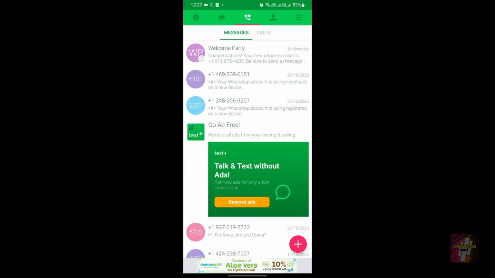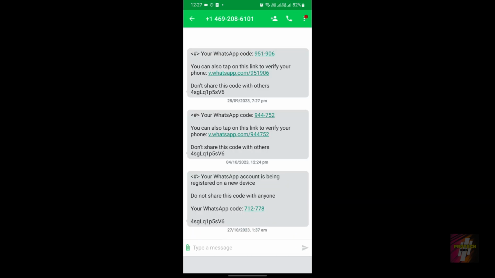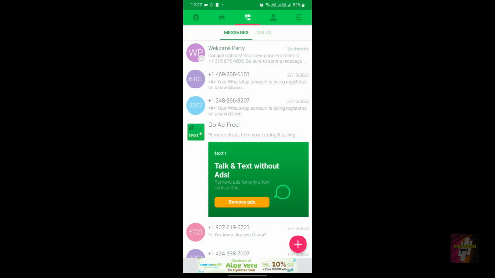But the unique feature of the Nextplus application is that if you are focused on using the virtual number application to make social media accounts such as WhatsApp and Telegram, then you can try using the Nextplus application. In order to make social media accounts, you would need to receive an OTP, and receiving OTPs in the Textnow application is actually paid, but you would be able to receive OTPs in the TextPlus application and Nextplus application entirely for free. As you can see on my screen, these are the OTPs which I got.